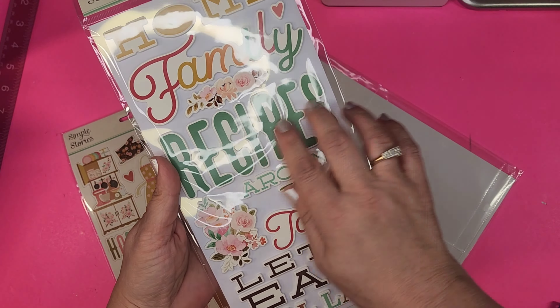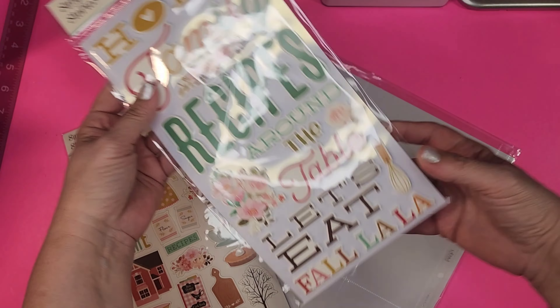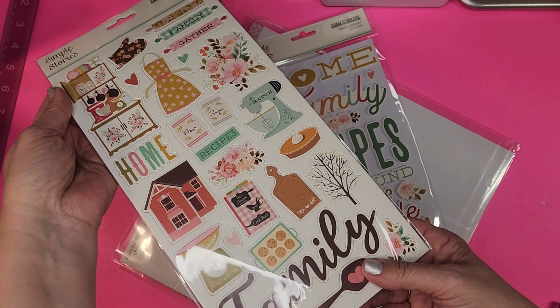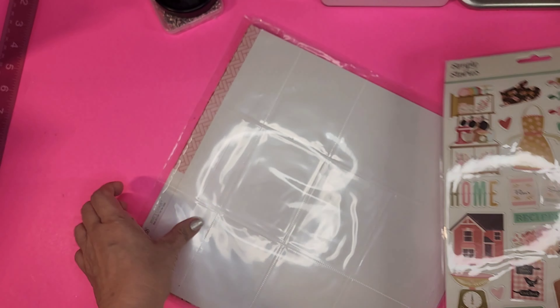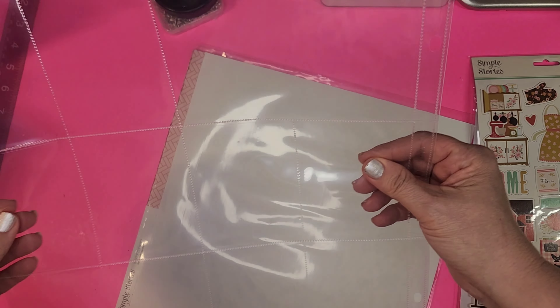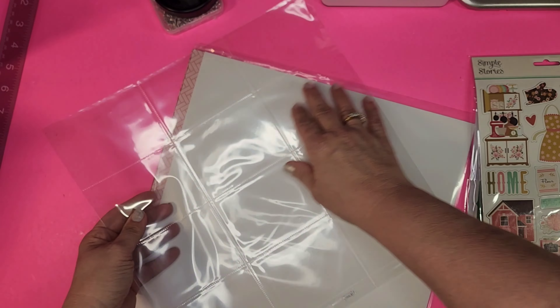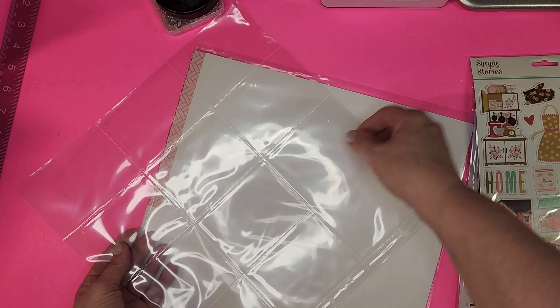Next we've got from Simple Stories a big pack of foam stickers — obviously this one is about cooking. Look at the size of that! Recipes and kitchen themes — I like these a lot. I know I only get bits and pieces here and there with Simple Stories but I really should get more. Next we have chipboard stickers: family, cookies, an old-fashioned scale. I love that. It's just the one page for this class, which uses pocket pages with four-by-six and smaller slots.